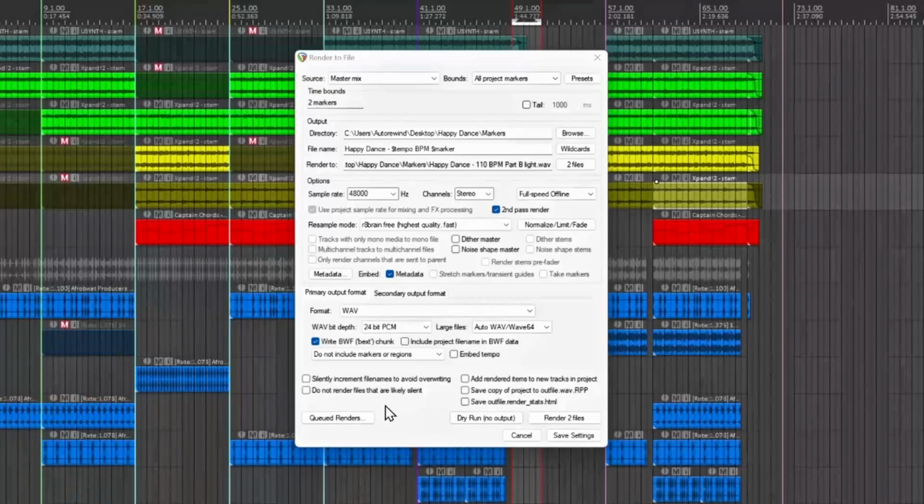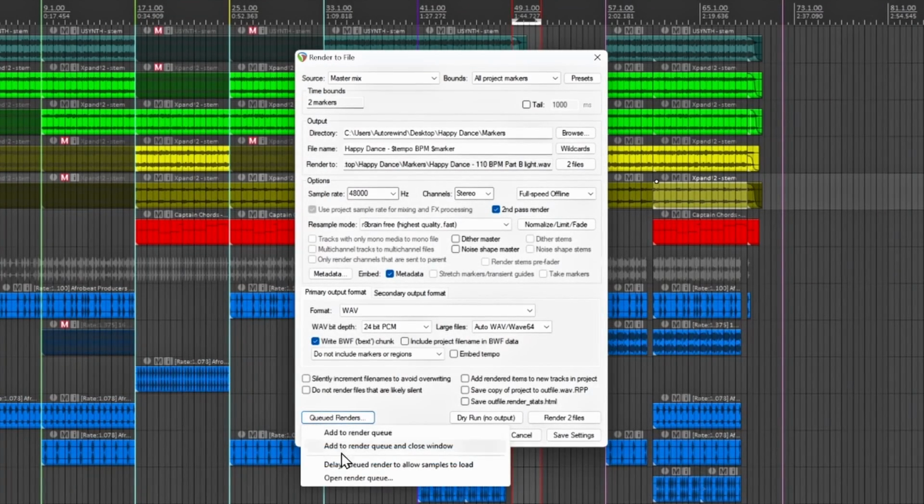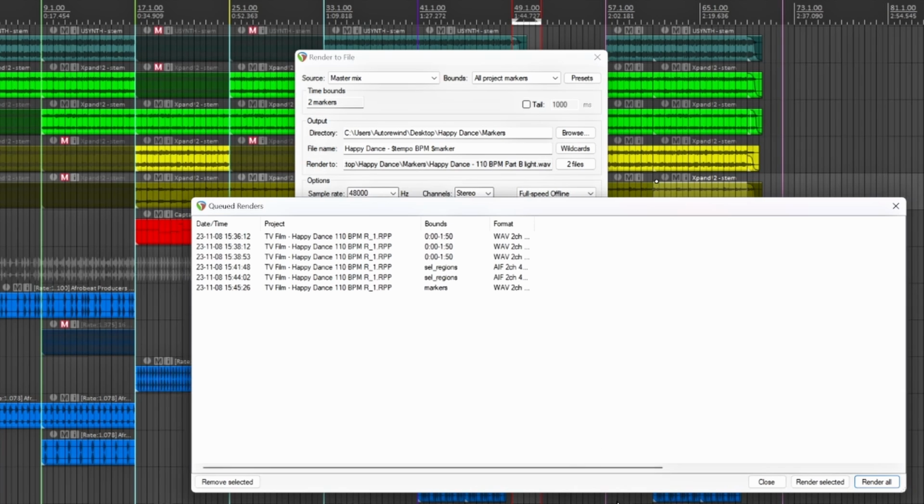So I think that's enough to go through and show you guys exactly what it's going to do to process all of this. All right, so now I'm going to go to the queued renders and go to open render queue, right? So these are all the ones that I have in here. So here's my markers, my regions, my one sting, and I have the other folders where I'll have the wave, and I have MP3s with these wave ones up here as well. And you have an option to do just selected render. So whatever one you select, you can do, or you can render all. I'm going to do a render all, and I'm going to show you the results at the end.